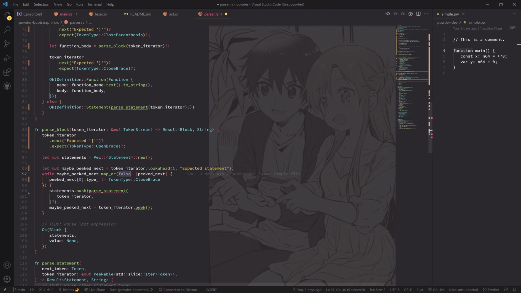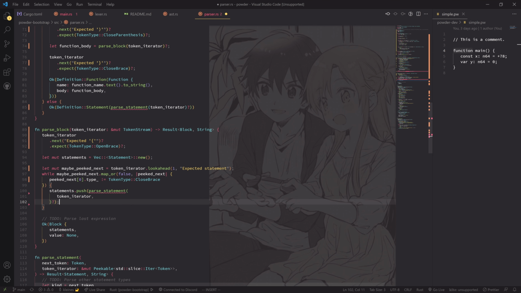If we have something, then we're going to check that it's not a brace. Yeah. Okay, so this is still the same. This is actually cool. I very smartly designed this so that we can just reuse the same code. Okay, so we can just parse statement with the token iterator and don't need this.